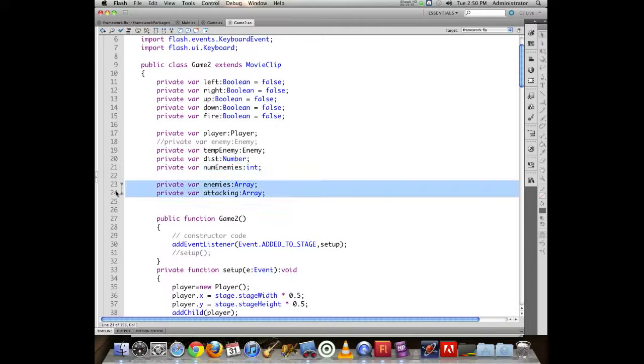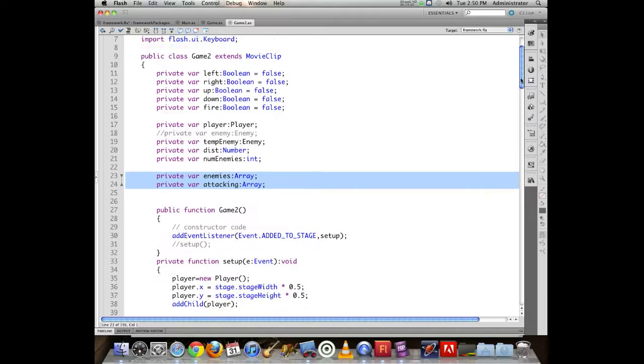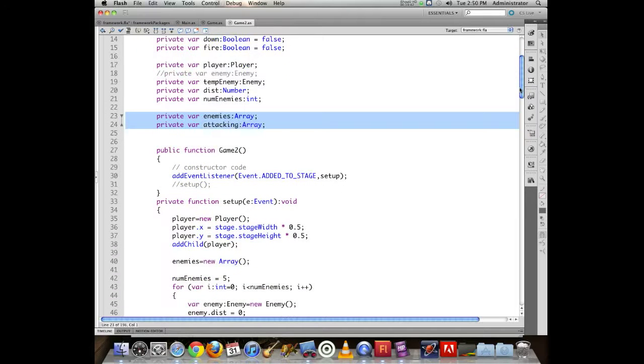And then I need 2 arrays that I'm going to work with. One is for storing my enemies, and one is for storing them when they're attacking me. Because I'm going to keep all the enemies in one array, and then cycle through that and create a second array of whichever ones are close to me. And when that array has 2 or more bad guys in it, then they start chasing. So I'll explain that logic.